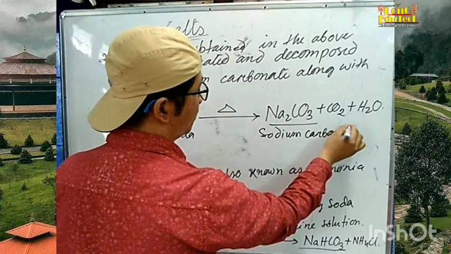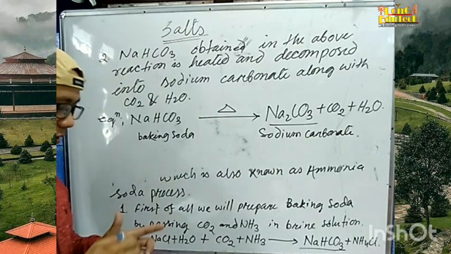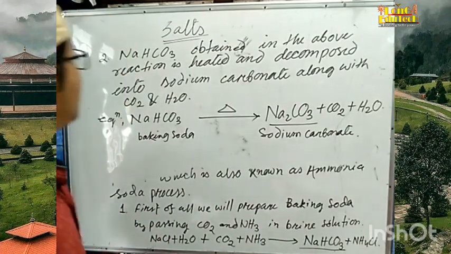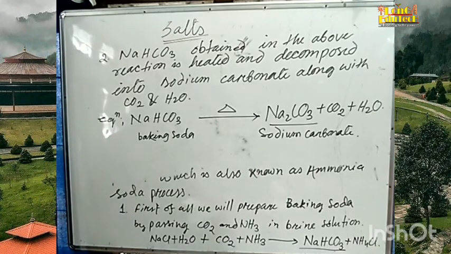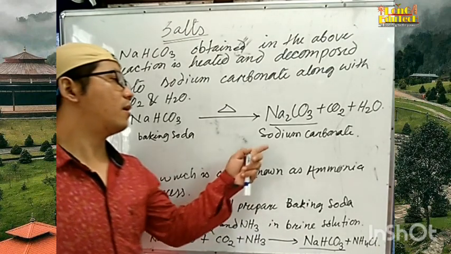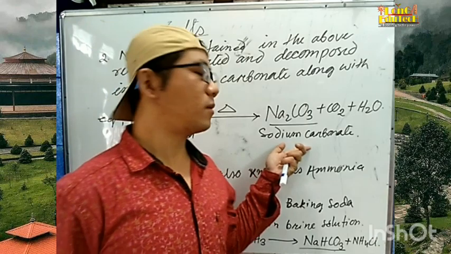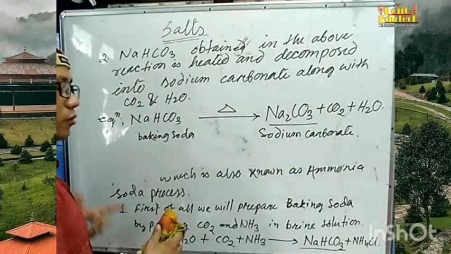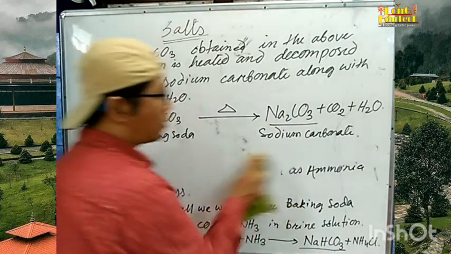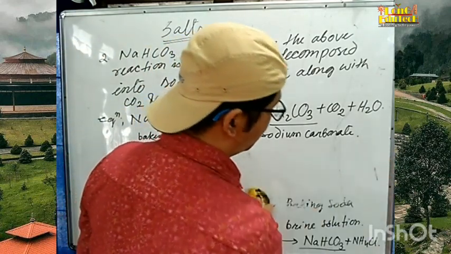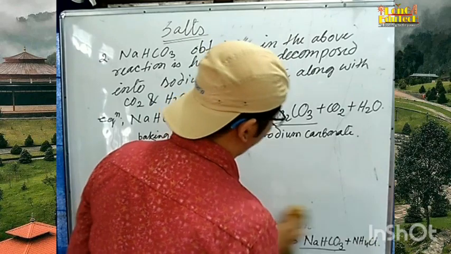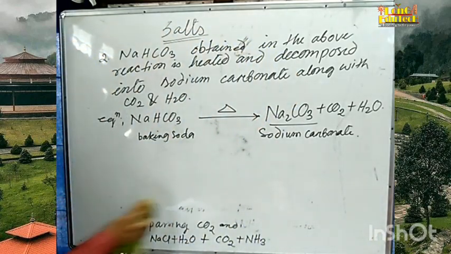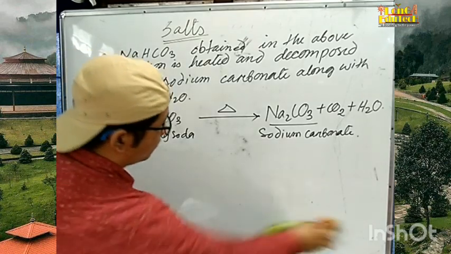Okay, then the actual raw material used here in the preparation of this washing soda is the sodium carbonate. Okay, you already have the sodium carbonate, that we can directly prepare only. But here we are showing the raw materials that are needed to prepare this sodium carbonate or washing soda. We bring up with that one, okay.